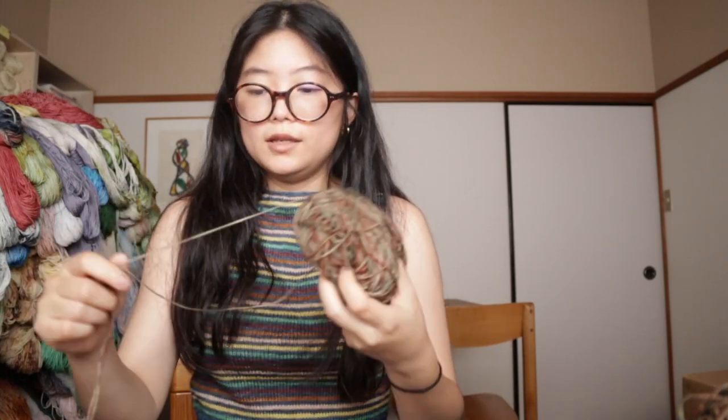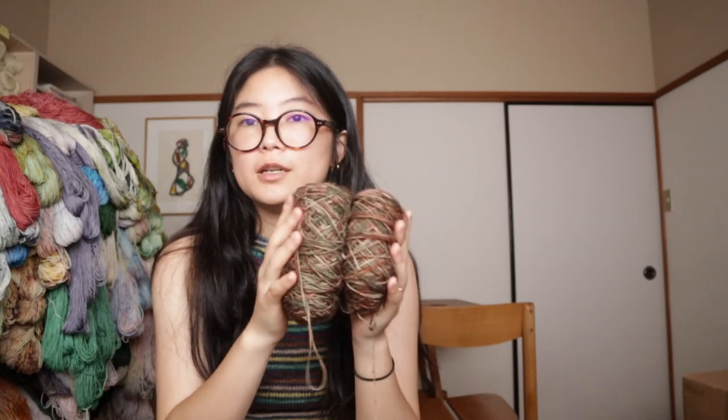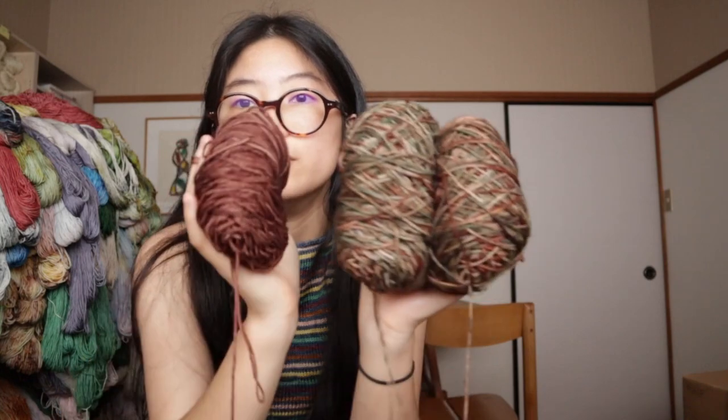But the main color is my newest acquisition actually, and it's not in skein form, nice and pretty to show you, but this is the Sequoia National Park colorway by Explore Knits. There's an online yarn shop here in Japan and they had an update of Explore Knits stuff, so I was like, now's my chance. There's not as much competition, and it wasn't a pre-order, so I didn't have to wait for the yarn to be dyed up anyway. So I got these two skeins and I'm alternating between skeins, and then the contrast color for the stripes is my own Bramble.